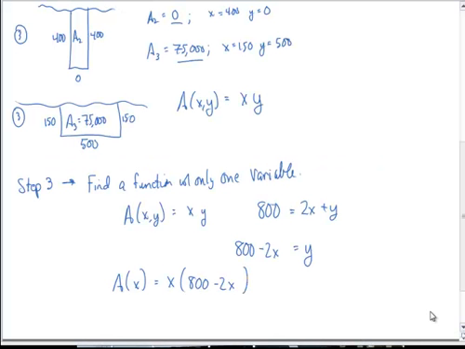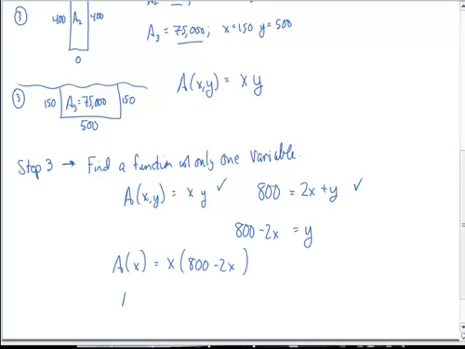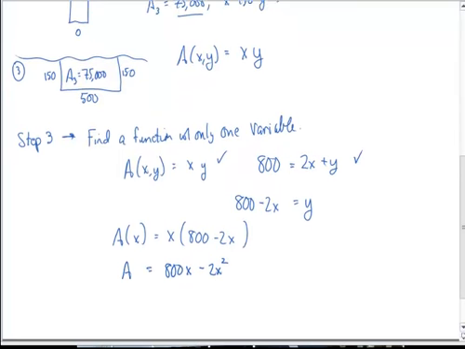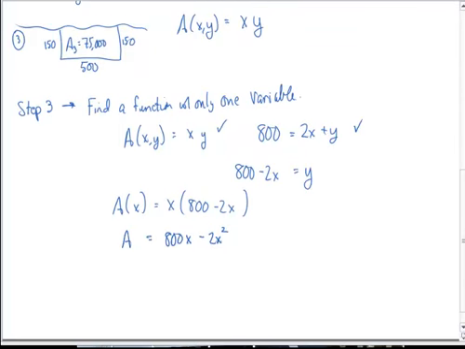Hopefully you didn't have much trouble with this. We said our area was a function of two variables, and by using our constraint equation, we plugged in for y, 800 minus 2x. So we would simplify that, and now we'd like to try to find the maximum value for area.